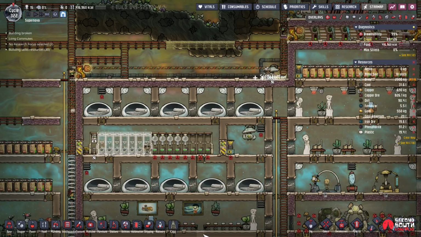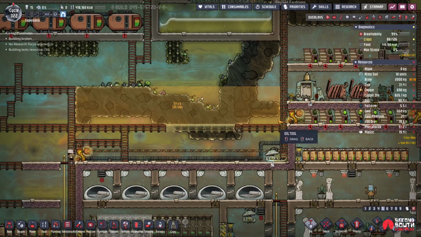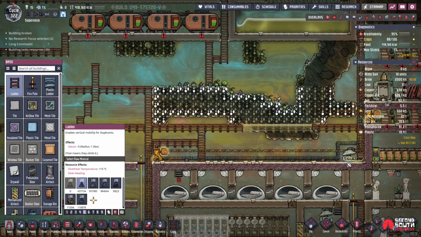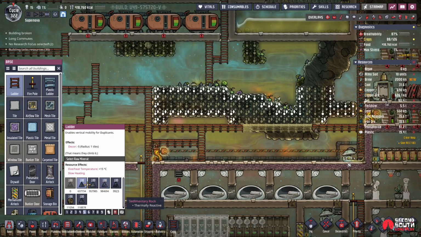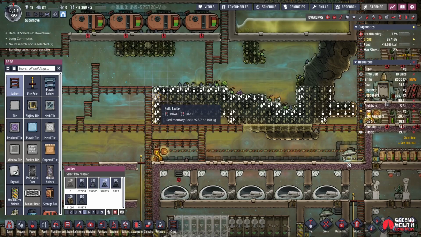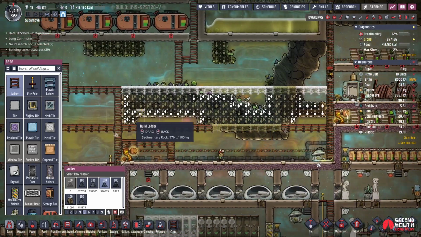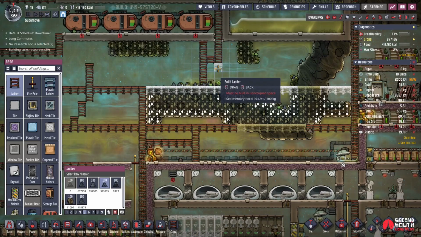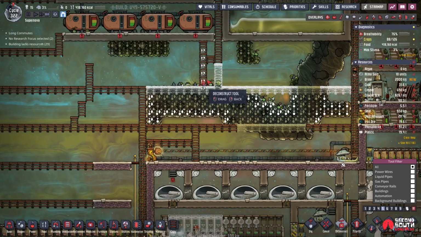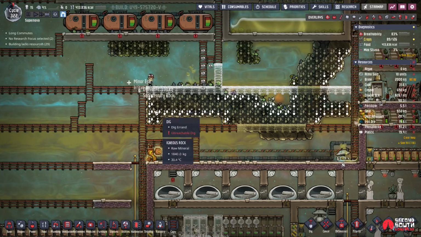All right. So I'm not going to do any digging. Well, maybe a little of the stuff that's not going to get us killed. Oh, man. Yeah, let's just use our sedimentary rock for that. Let's just get rid of some of the clutter. Give people some stuff to do.